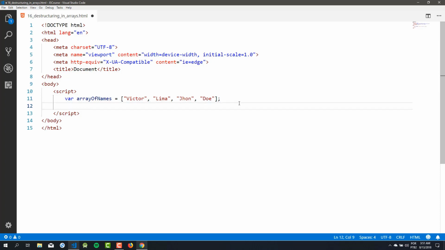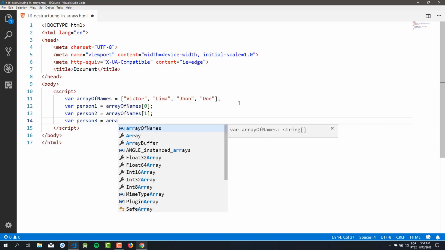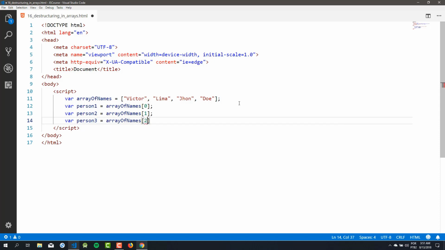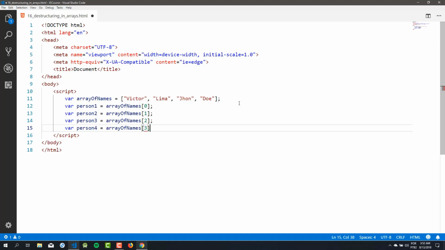So here I will create a variable called person1 equals to array of names 0, variable person2 equals to array of names 1, var person3 array of names 2, and person4 array of names 3.